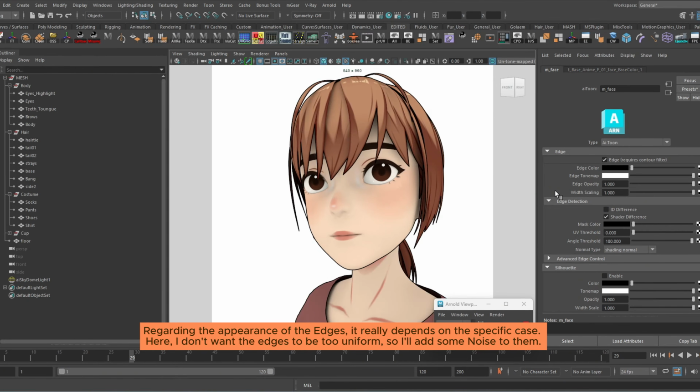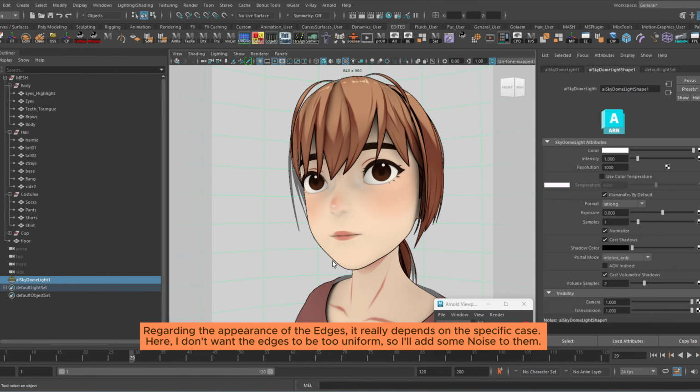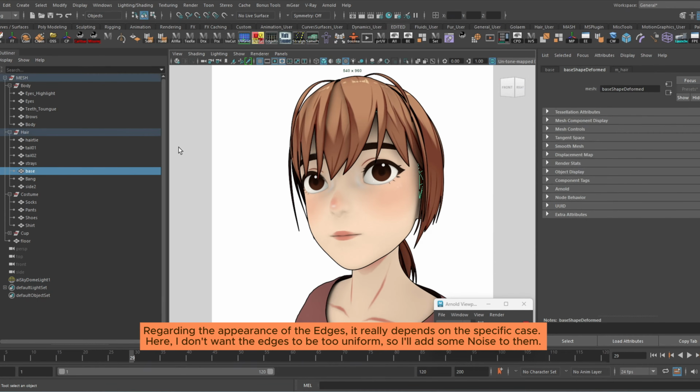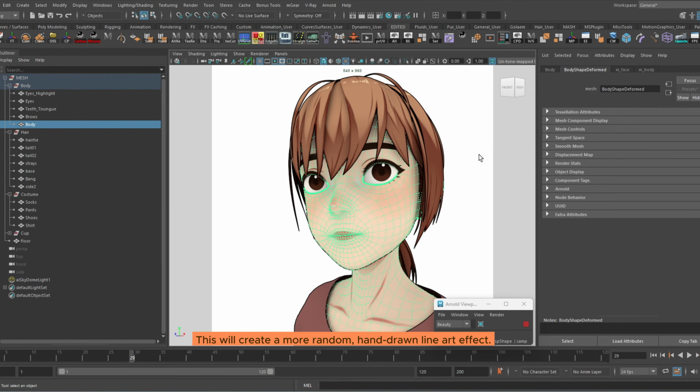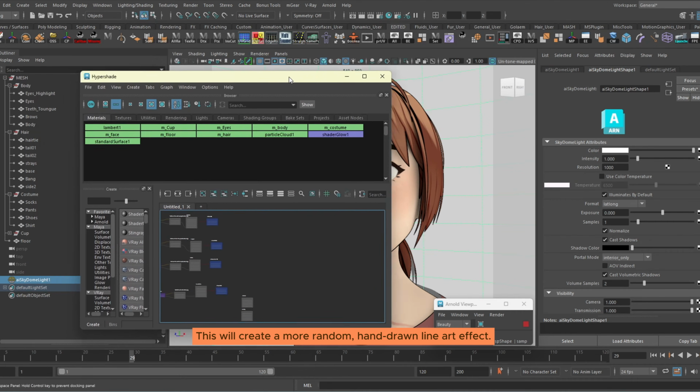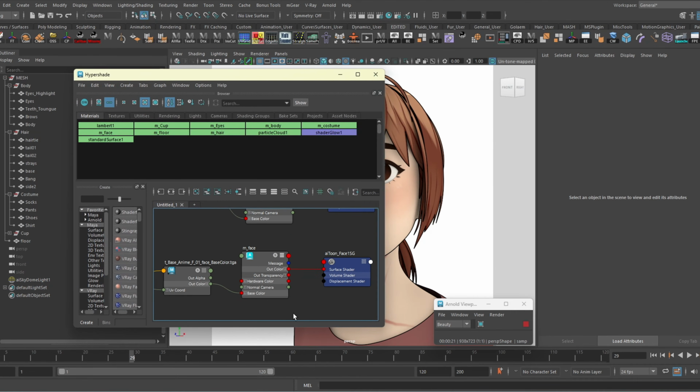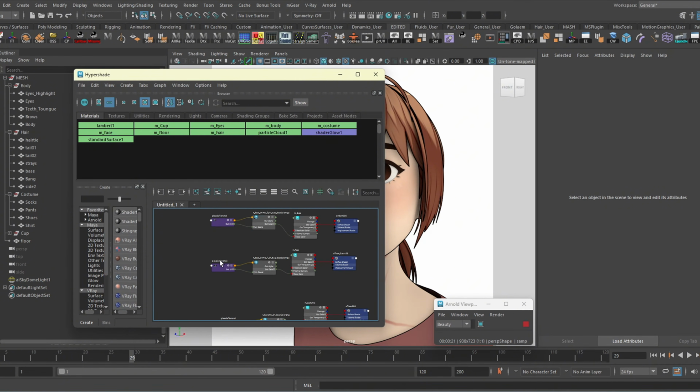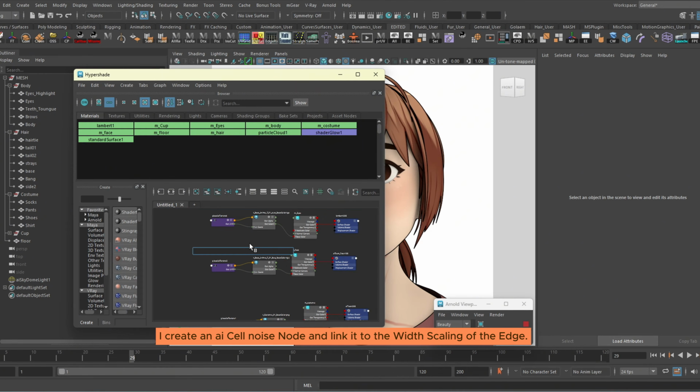Regarding the appearance of the edges, it really depends on the specific case. Here, I don't want the edges to be too uniform, so I'll add some noise to them. This will create a more random, hand-drawn line artifact. I create an AI cell noise node and link it to the width scaling of the edge.